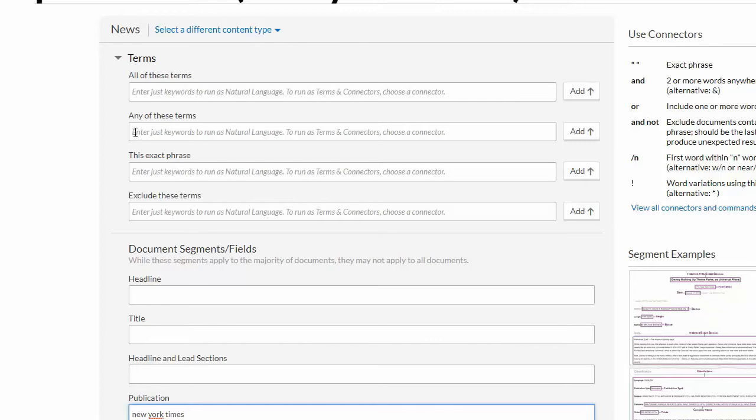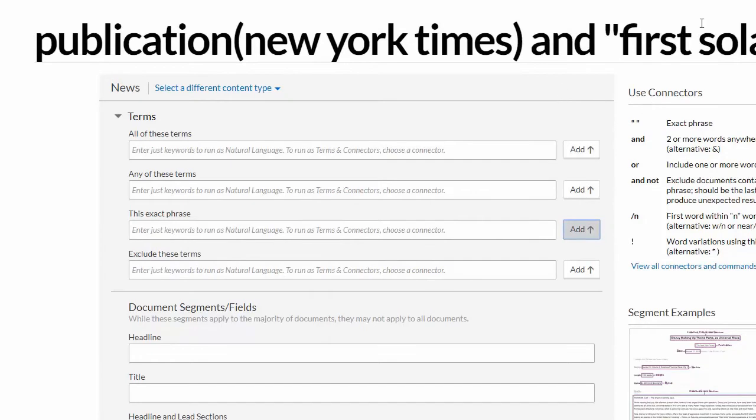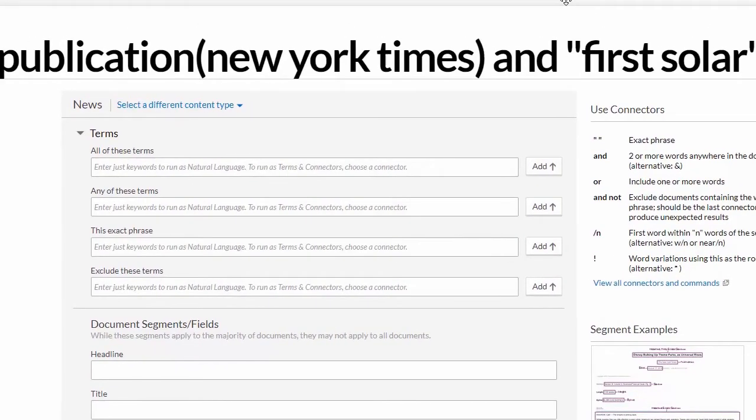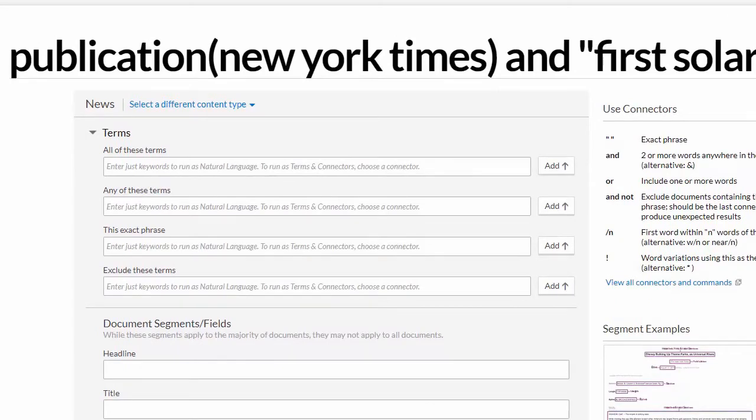You can search any of these terms, where that's sort of similar. And then you also have phrase searching, where it's going to put it in quotes. And that's what I'm going to do here. I want to find that exact phrase, First Solar, in anything that may have been published by the New York Times. So I'm going to run that search and see what I get.